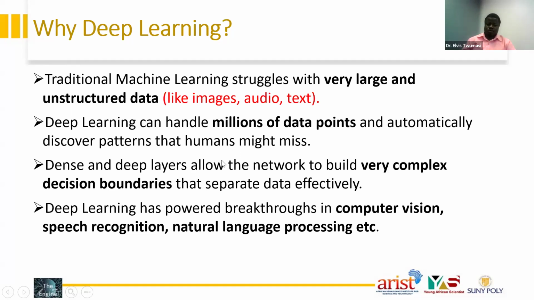So most of the time we use deep learning in computer vision, which is the main part we are going to look at today, how computers are able to detect images, right? Speech recognition, someone is talking and you want to know. Natural language processing, and most of the ChatGPTs and all those models that we have use natural language processing on what you are telling them. You'll be able to translate someone's English to French and all those models. They are all deep learning models.